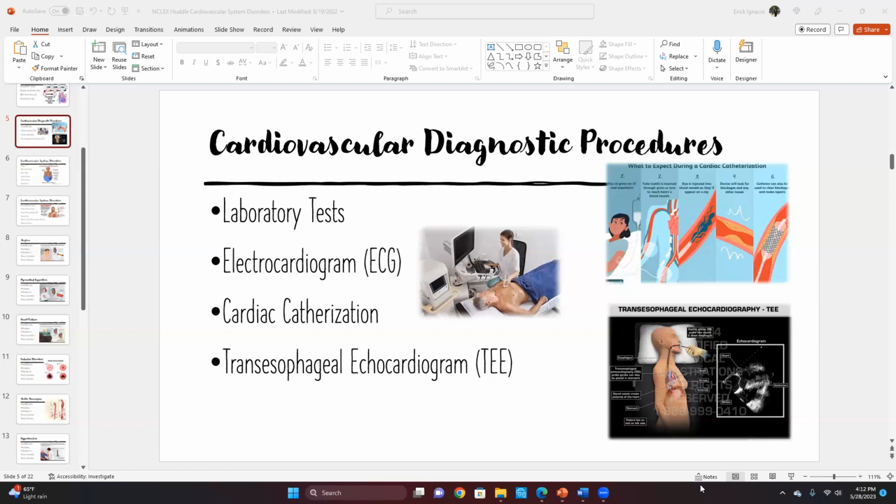So remember that the P wave represents the atria contracting, both left and right atria, and the QRS complex represents the ventricles contracting, and the T wave represents the ventricles relaxing. Ventricles relaxing means that they're filling up with blood. Okay, so that's important to note what the PQRST complex means.